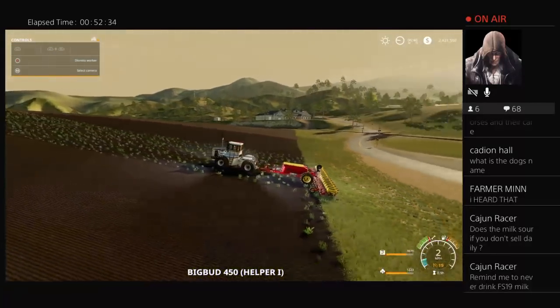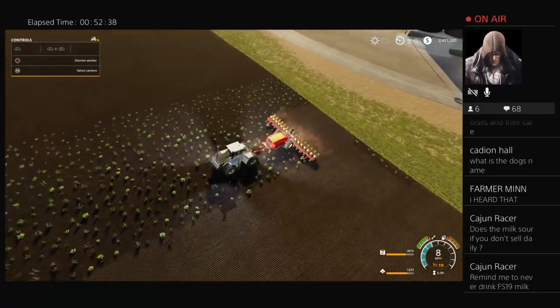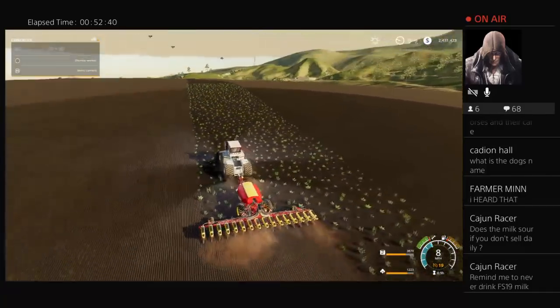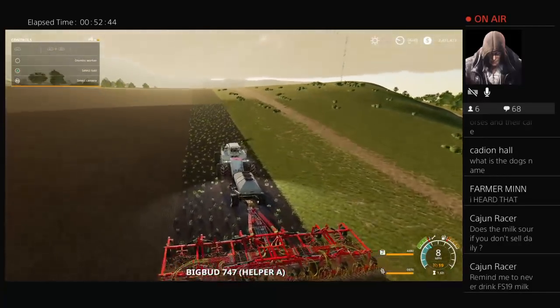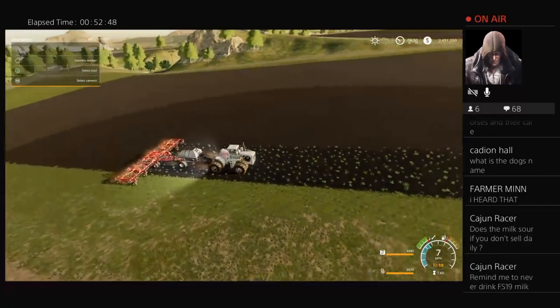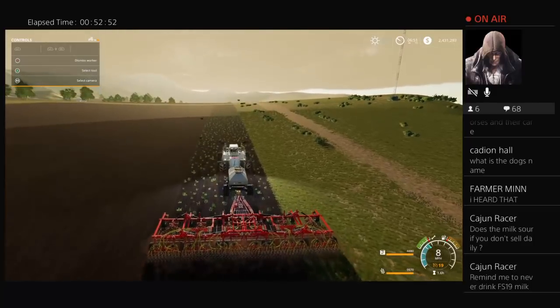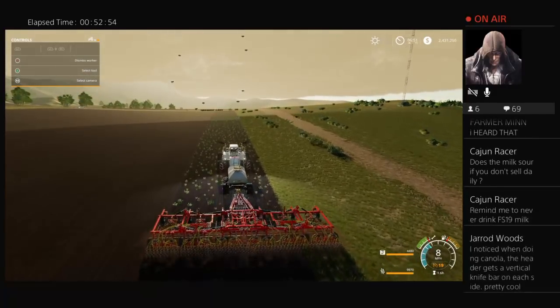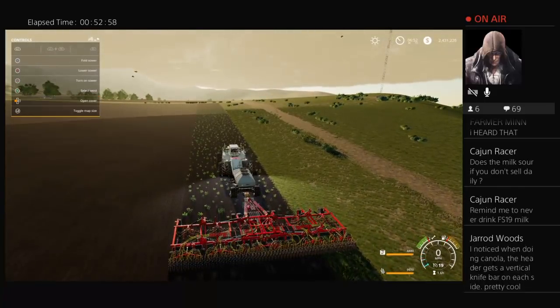Okay, Big Bud is seeding away there. 747 is just finishing up his last pass on this field. We'll take over for him since he's just about done.